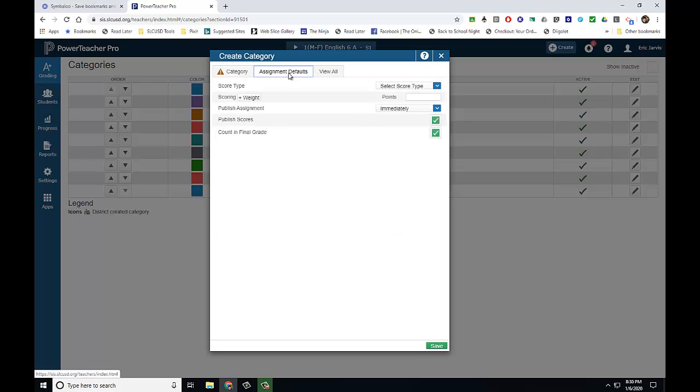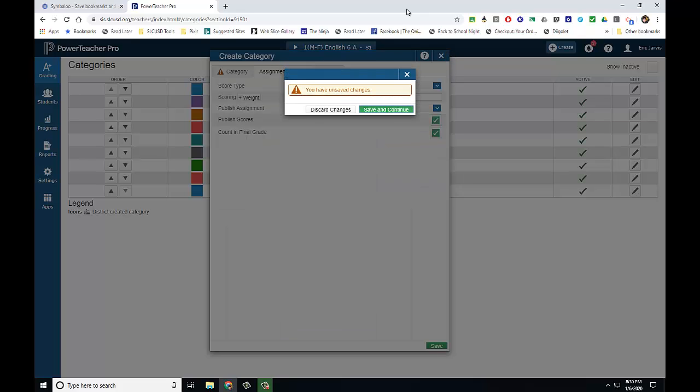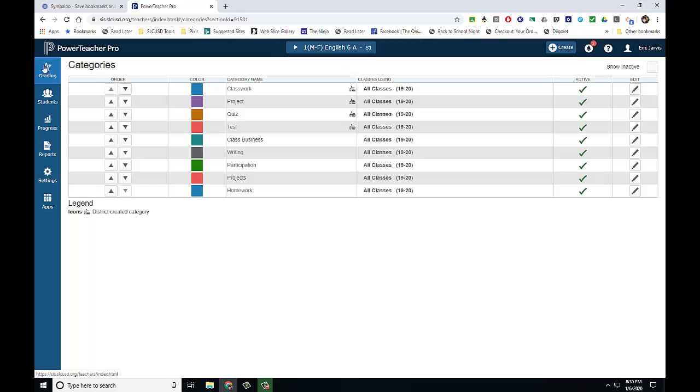The other cool thing you can do is, what I like to do is I enter stuff as a percent. So by default, I can have everything entered as a percent. And also, if you do, for example, test, and every test is worth 100 points, you know that, you can type in 100 here. And when you create the assignment, it'll default to being worth 100 points. You can always change that later, but if you know you're usually doing 100 points, you don't have to retype it. So I think it's kind of a nice feature.